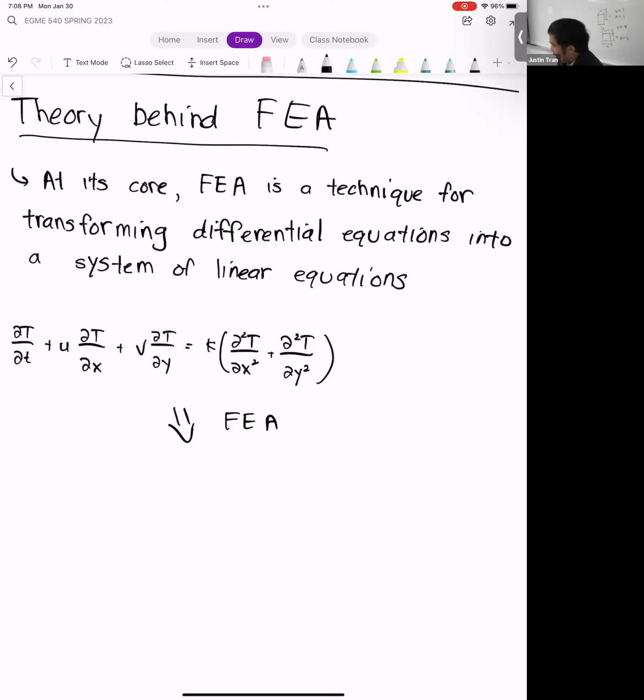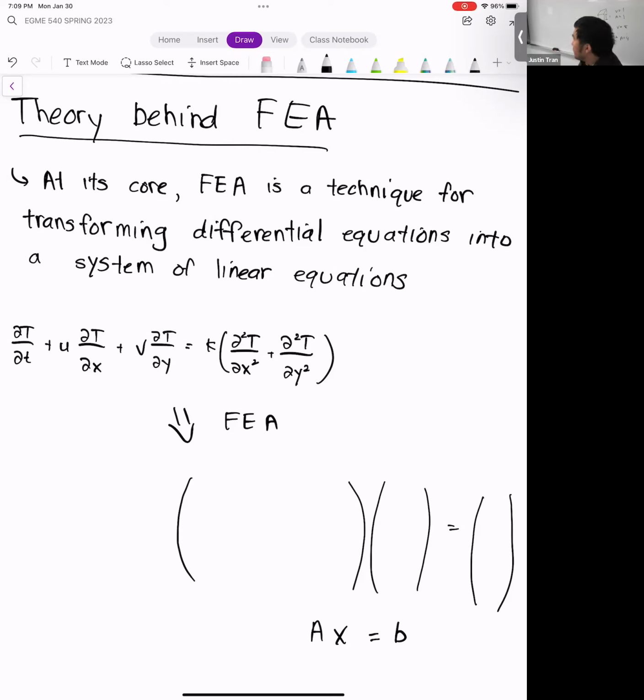And so algebra, you can represent in a lot of different ways, but most commonly, especially for a very large system like this, you'll see your system of algebraic equations expressed in what's called matrix form. It might look something like this. And so you might be familiar with the expression AX is equal to B. Okay. Where A here, that's known as our coefficient matrix, X is our solution vector, and B is our right-hand side vector. Okay.